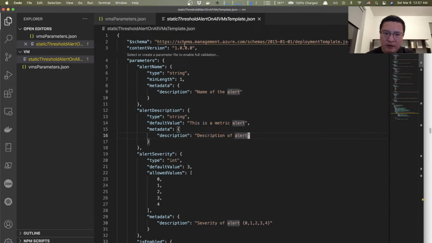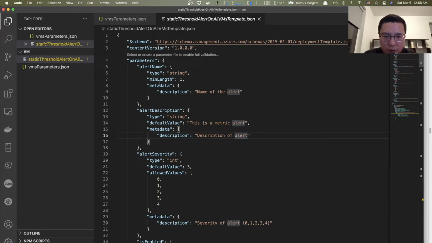Inside of the template, you can see it defines parameters, pretty much like defining variables, and defines the type of the variable and what that variable is for, right? And we're gonna need another JSON file called parameters. Basically, in that JSON file, we're gonna assign values for each of the parameters that we define in the templates JSON file, and it will pass all those values to the JSON template here one by one.